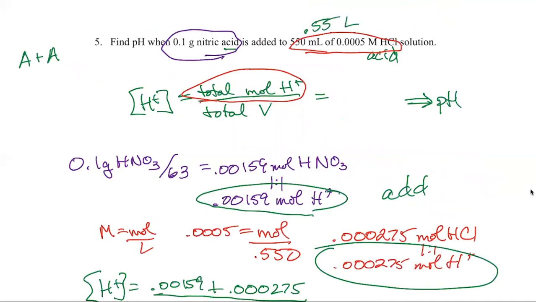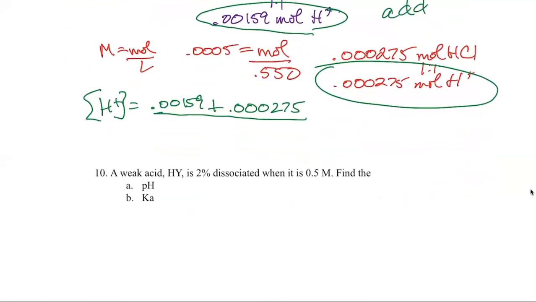We're going to assume that the nitric acid didn't have an appreciable volume, that it was just a sprinkle of powder. So I don't need to add anything to it. If you had 2 volumes here, you would be adding them together. So I'm going to do this total moles over the total volume. I'm going to make sure to follow order of operations here and make sure the addition is completed before I divide by 0.55.